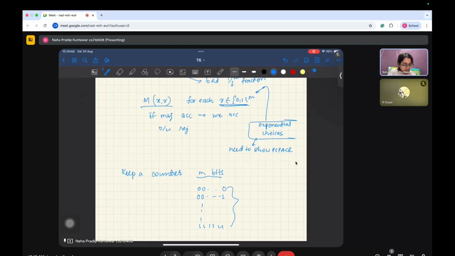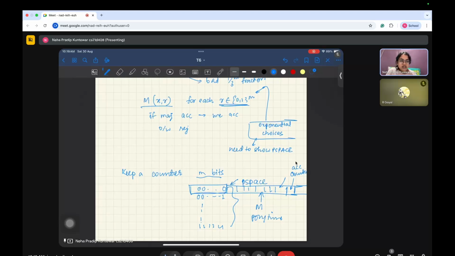So we are only storing these m bits at any given point of time. This can clearly be done in PSPACE. And the other thing is that we know the machine M runs in polynomial time, so the amount of space it will use is polynomial, and once that is done we will know whether it accepts or not. If it accepts, we increment the counter. This is some accept counter which stores the number of times we accepted.